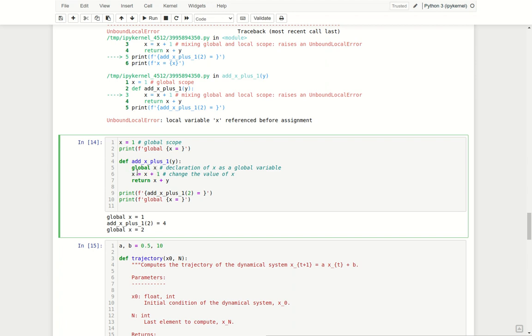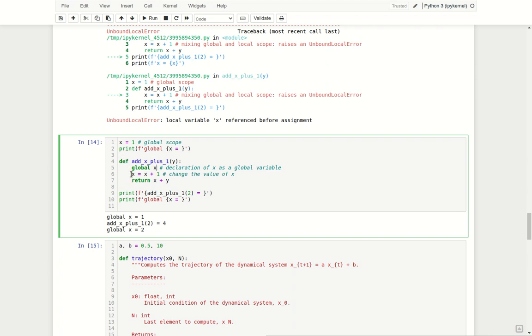When I write global x, I'm saying that the x I'm going to use in the following lines refers to the x of the global scope.